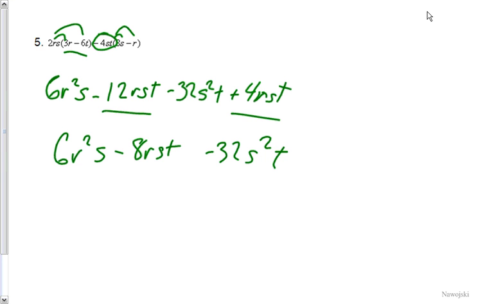Be slow with your work. Remember your order of operations. Recapping it, when we multiply, add the powers, but a power to a power you multiply. Okay, when you're dividing, subtract the powers. Okay, remember you can only add or subtract like terms.